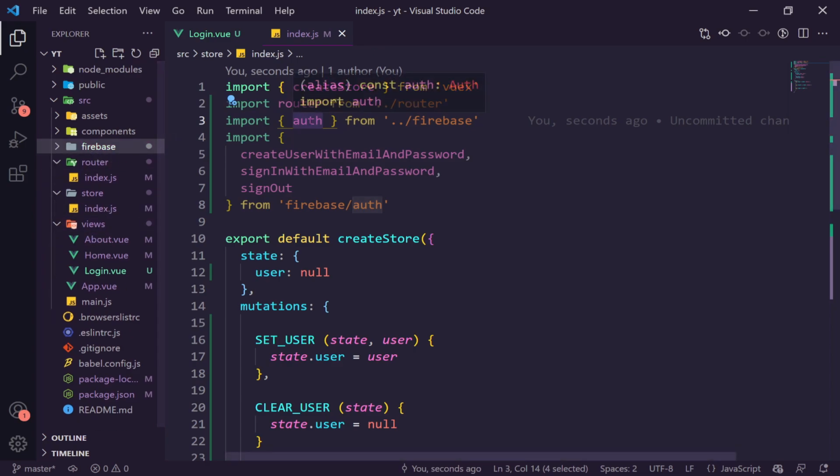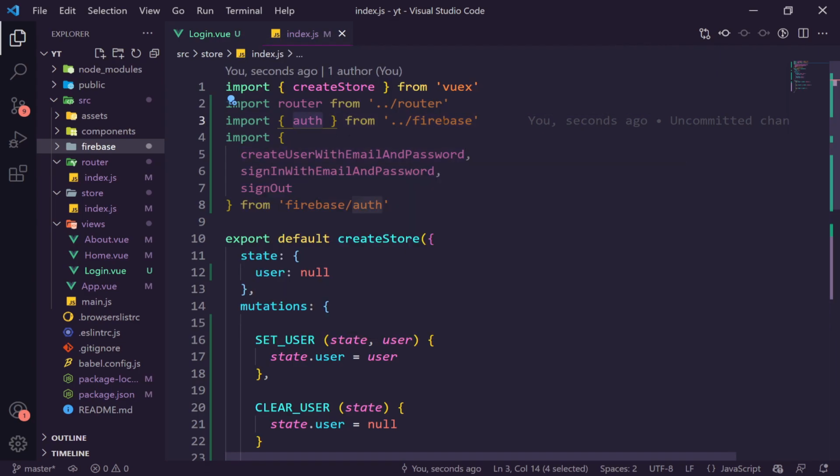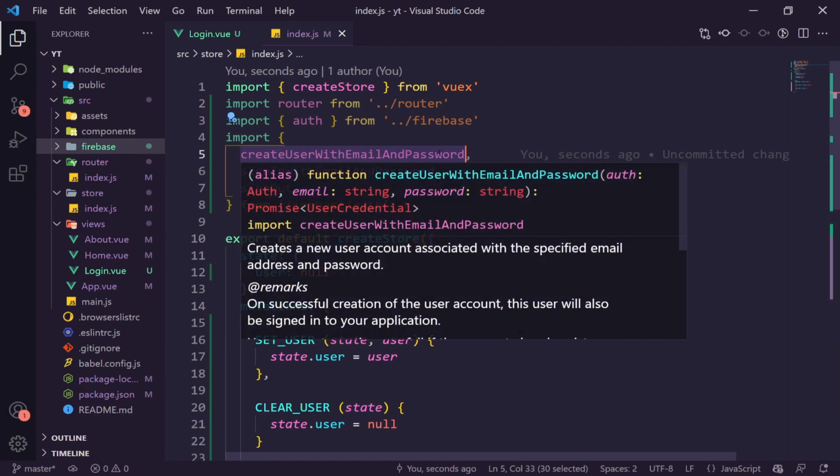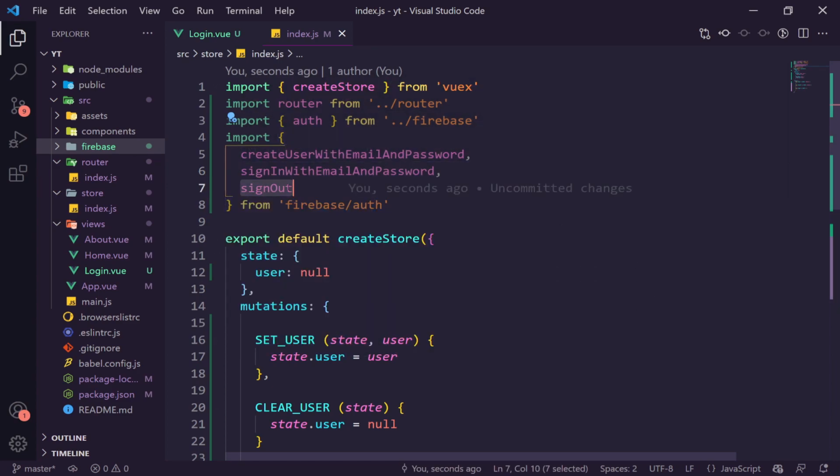That's going to allow us to access our application's authentication and then do the rest from there. We'll also need the sign out, sign in with email and password, and create user. These are all just basically the functions we're going to use. So this is how we register a user with an email and password, and this is how we log in with an email and password. And then that's log out.